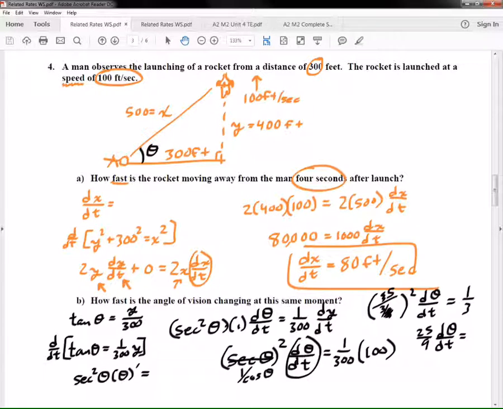I'm sorry guys, I write extra when I'm explaining things. And then I multiply by the reciprocal. So I'm going to multiply this side by 9 over 25, which would get rid of those. And then I'll multiply this side by 9 over 25. And then look, I could cross cancel with those 3's. Oh, that's beautiful. So d theta over dt equals 3 over 25. And what are my units? Radians per second.